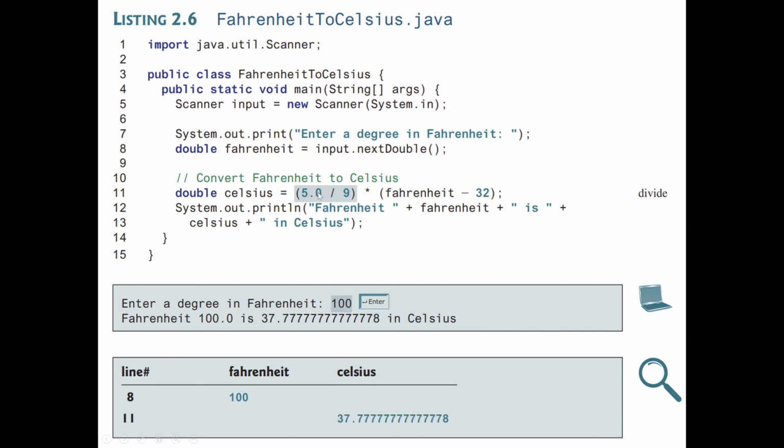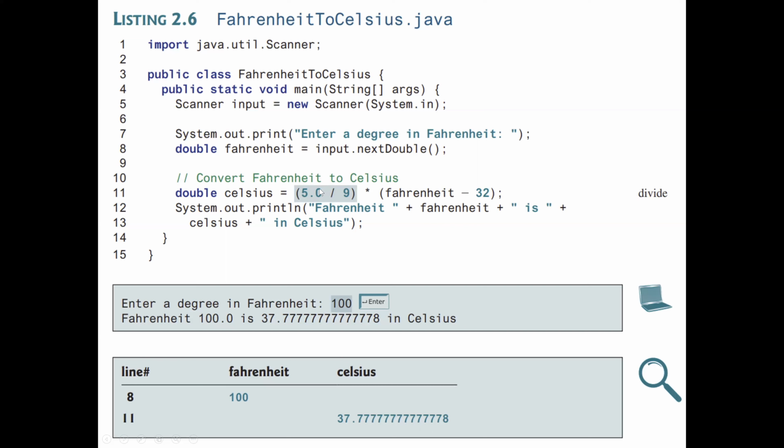Now we go to the operations, or the process. To convert a degree in Fahrenheit to Celsius, the formula is 5 divided by 9 times Fahrenheit minus 32. So again, we convert it to Java syntax. Multiplication is the asterisk, minus is the dash, and there is division.